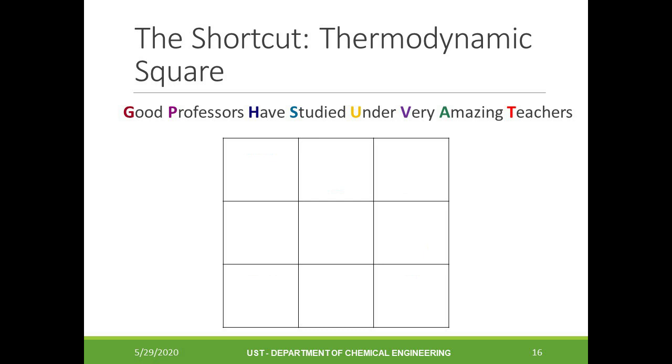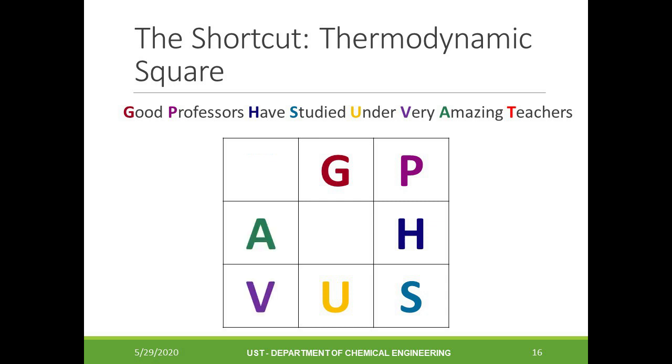Alright, so the next step that we have to do now is to put the state functions in proper positions on our thermodynamic square. So we start with letter G at a 12 o'clock position, then we place P to the right, and we will continue filling up the square in exact order of letters in the mnemonic, making sure that the center of the square is empty. In other words, we will place the letters in exact order in a clockwise manner, as shown here. Okay, so when we are done positioning the letters in our square, then we are ready to use this to derive our Maxwell thermodynamic relations. Alright, so I will just highlight specific rules as we go along with this video.